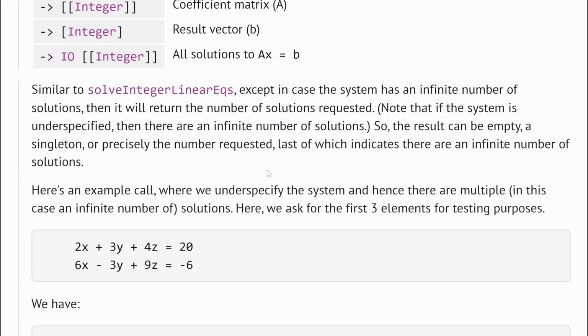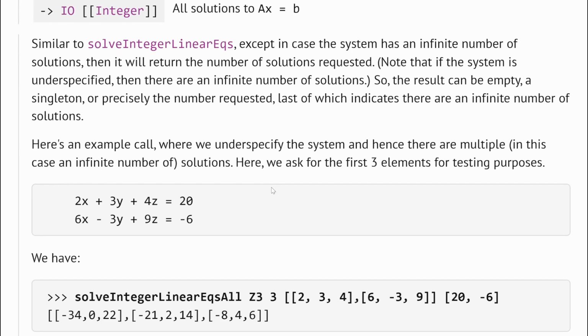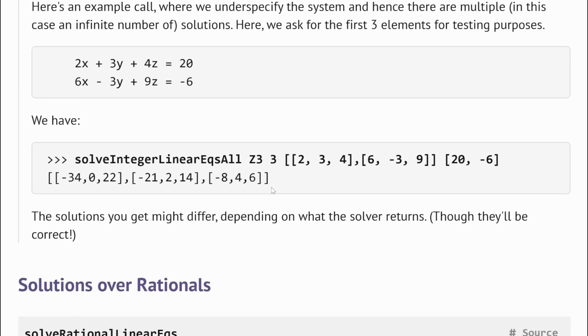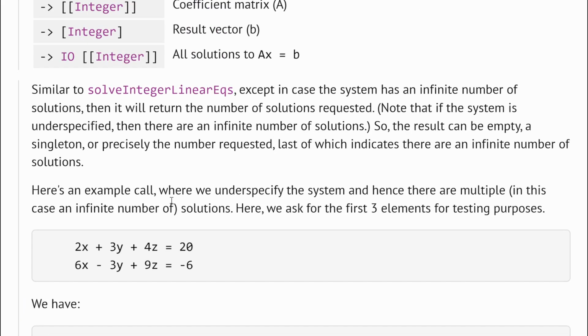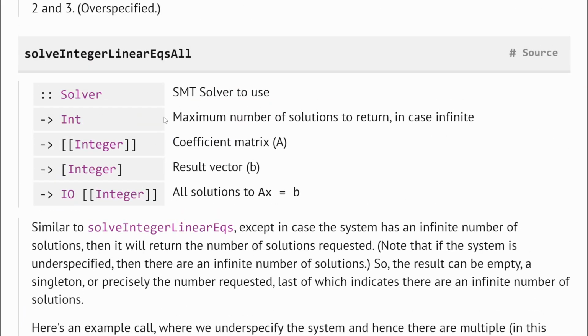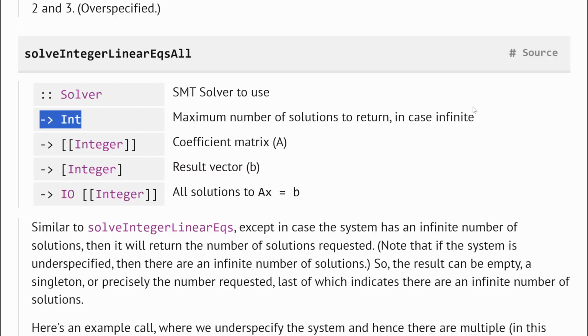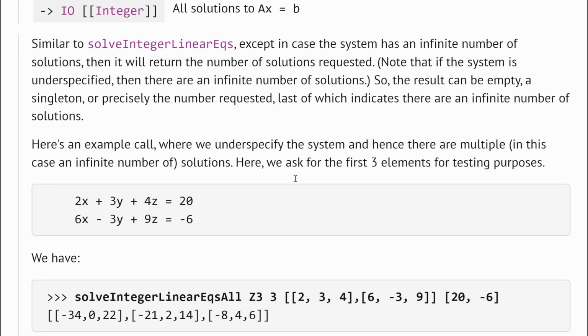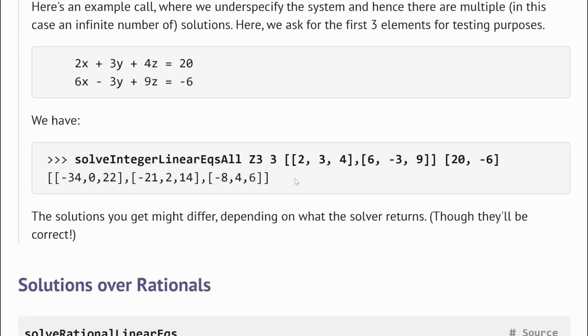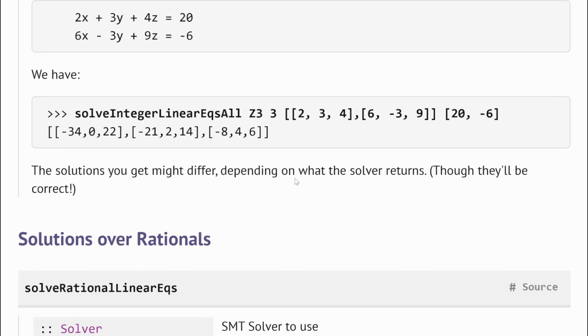So how does this... there's a maximum number to return in case there are infinite, I see. So I don't know what order it gives them in, but hopefully it doesn't choose negative numbers if it doesn't have to.